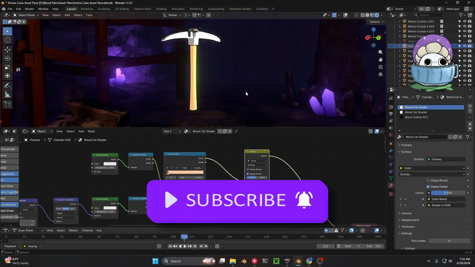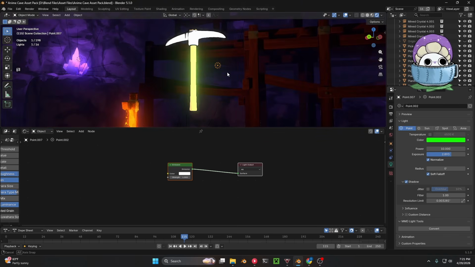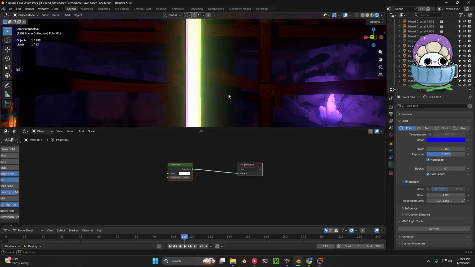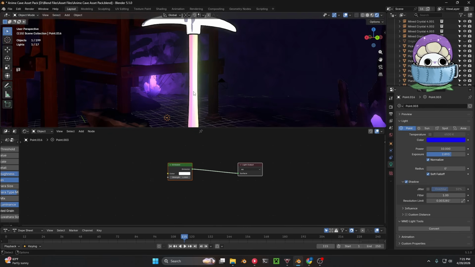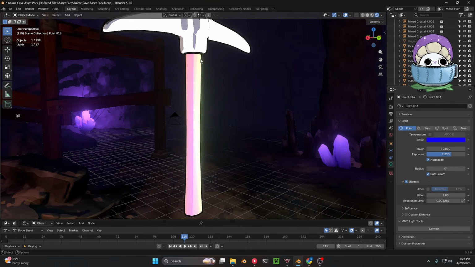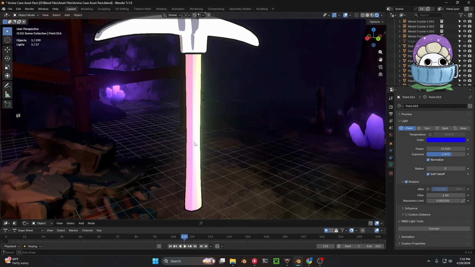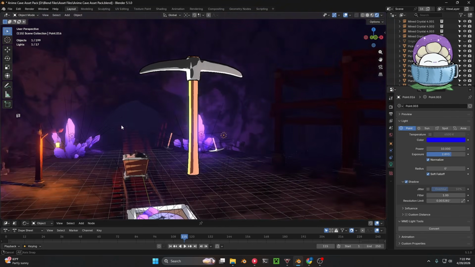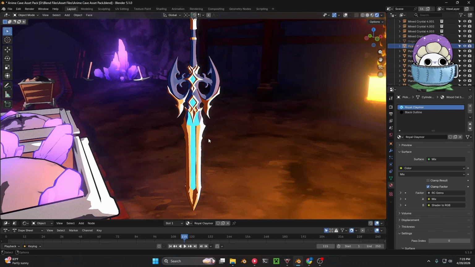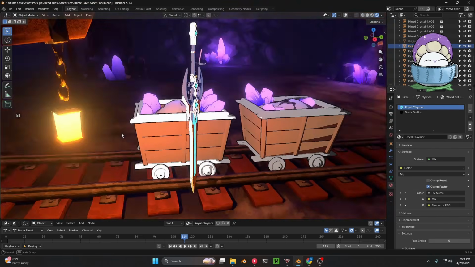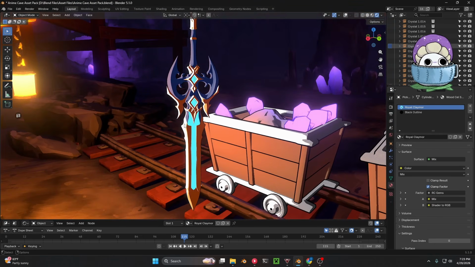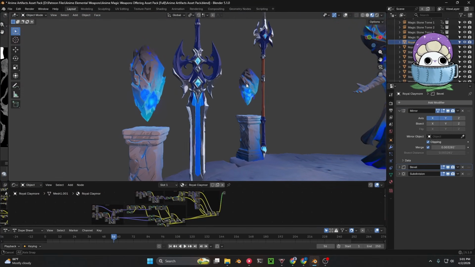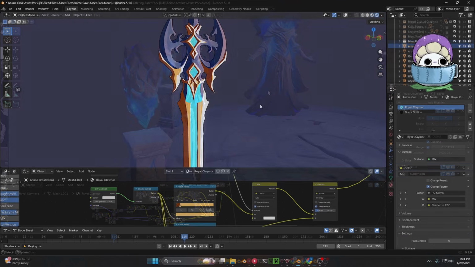I'll stress test this right now for you guys. We have a green light right there. I'll bring one over here, and then we'll do blue. You guys can see it still has the cell shaded shading set up there, and it's shifting between the green and the blue and the orange of our lantern over here. So we have something that works really well, so well that I decided to add this to my greatsword. This was a sword that I made for a previous asset pack, and I just wanted to test it out to see what it would look like.